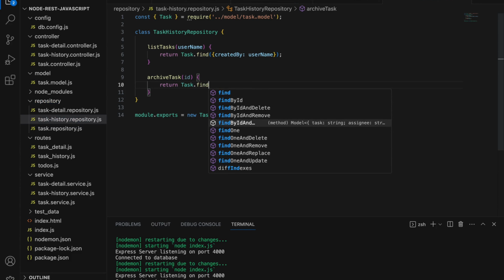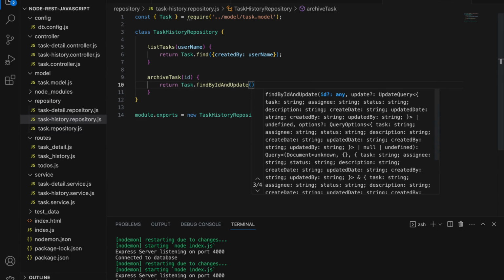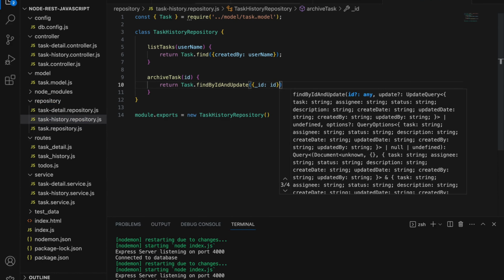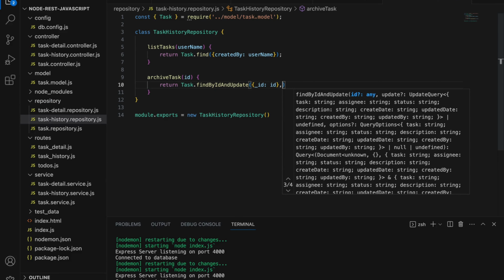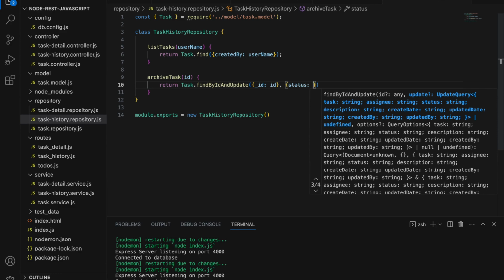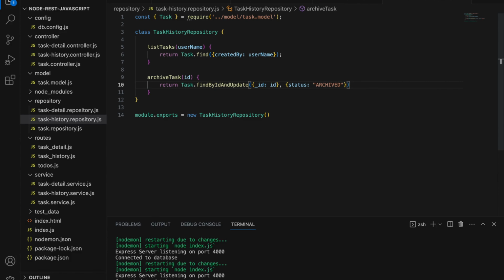So we don't have to take any body, because whenever you invoke the delete call in the history, all we are going to do is change the status of the document to archived. Since it's static, you can directly pass archived in the status object, in the second object. So this archived status doesn't have to come from the call parameters.